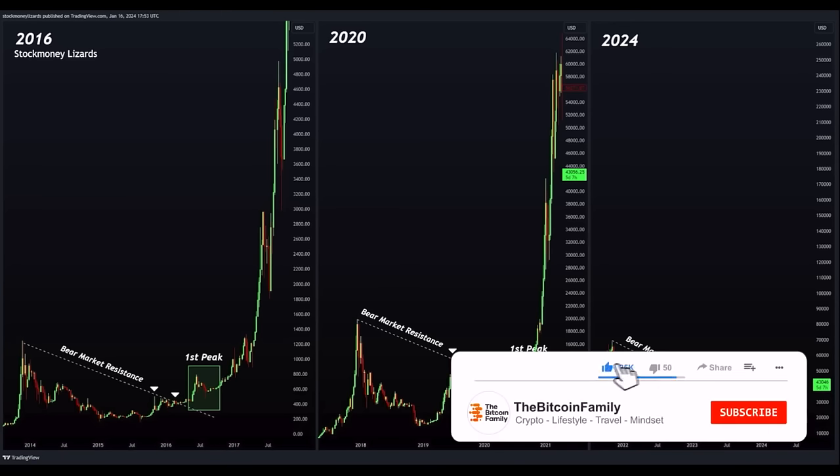My advice: if we see that correction, that is the last moment before this massive bull run starts — the perfect moment to go all in. Thank you to Stock Money Lizards for creating this beautiful chart. The liquidation chart clearly shows liquidations around the 40-41k and 44k levels. In my honest opinion, I believe we first go up to liquidate people at 44k, then maybe come back down to liquidate people at 41k. After Bitcoin's massive run of a few hundred percent, a pullback and sideways movement is not bad — it lets altcoins run and creates great trading opportunities.